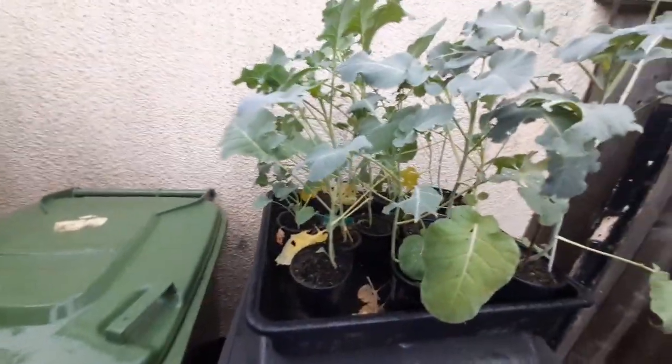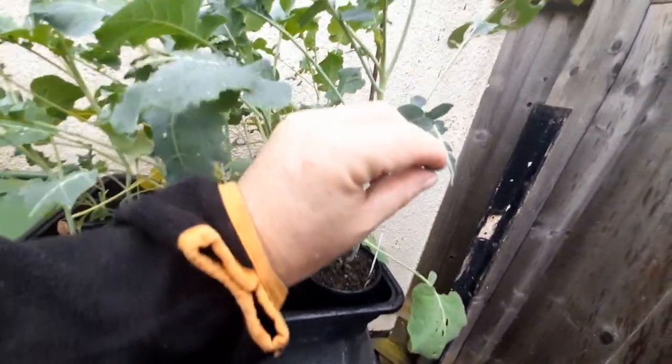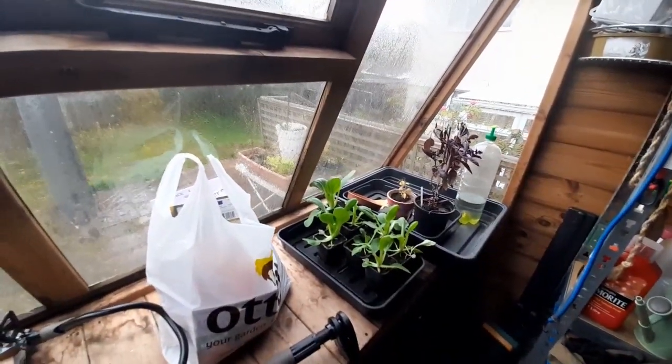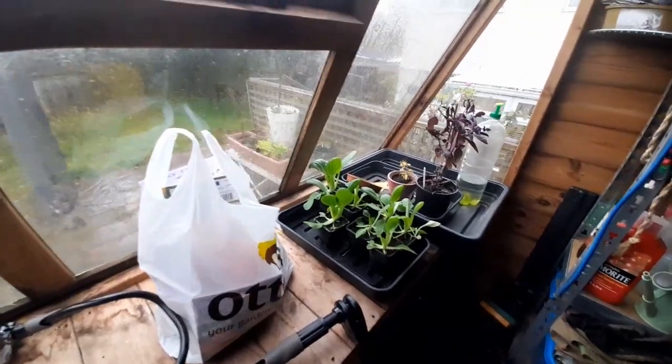The broccoli has also come back quite well. Some of the old leaves that were eaten by the caterpillars have come off now, but there's some nice new growth on them. They were supposed to be going in the ground today as well. It's been quite a bad weekend, weather for the weekends over the past couple of weeks. I've just had storms coming into the southwest all the time, and been unable to get to the plot.